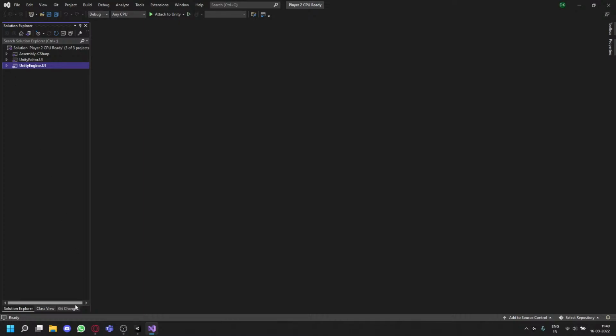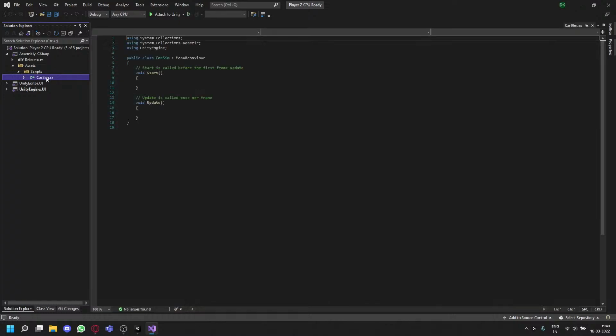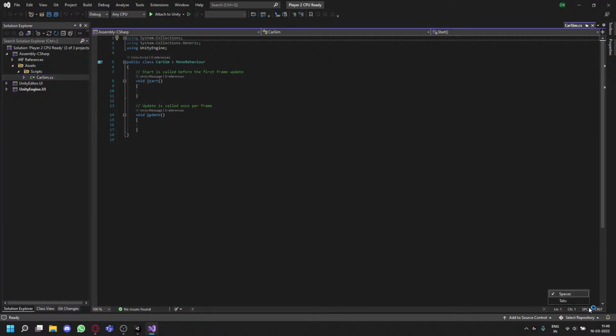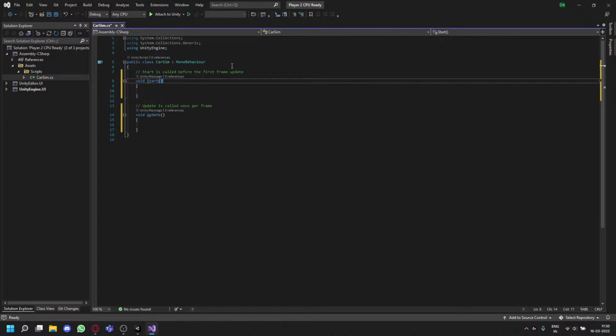Okay, so here we are at the Solution Explorer. You go to Assembly-CSharp, Assets, Scripts. Here we have the carsim.cs. One thing to note, always use tab spaces when indenting, because it is easier to navigate.